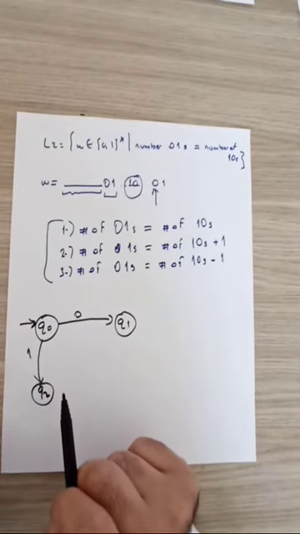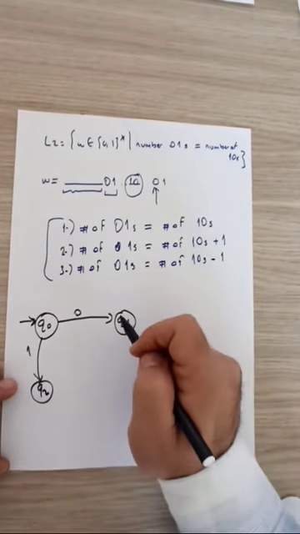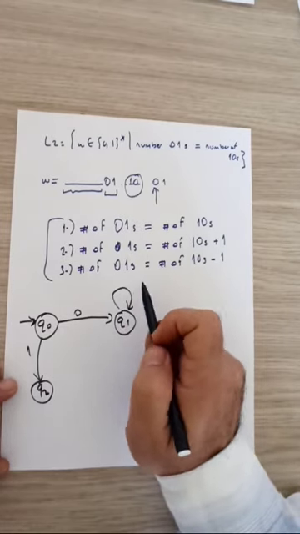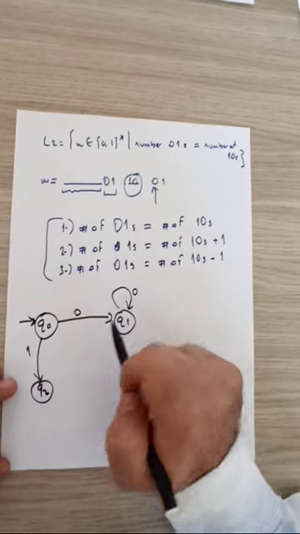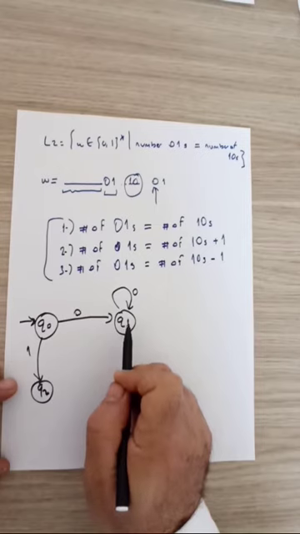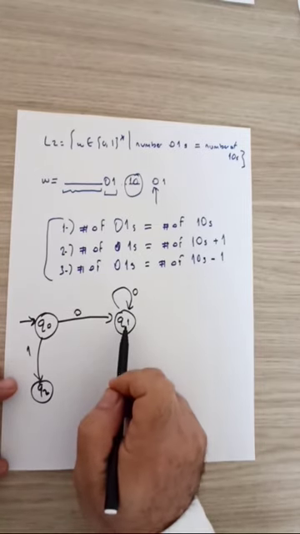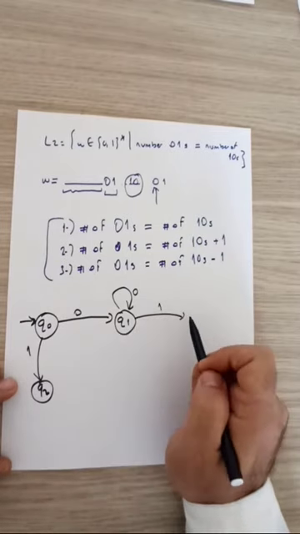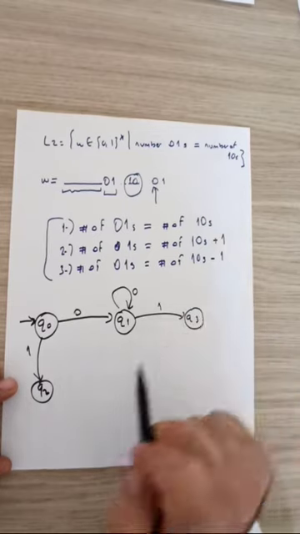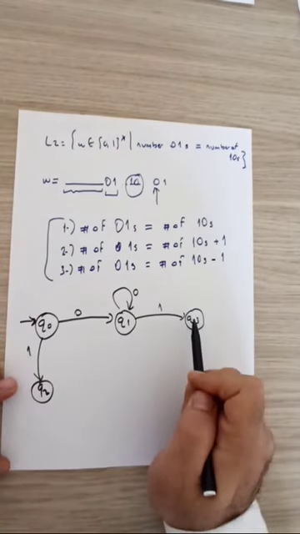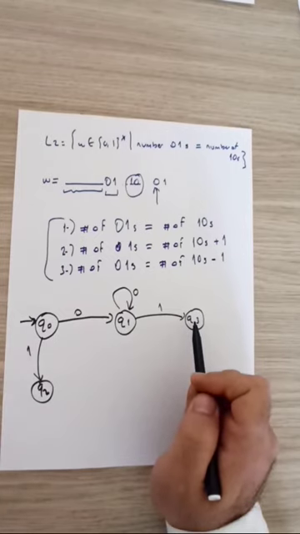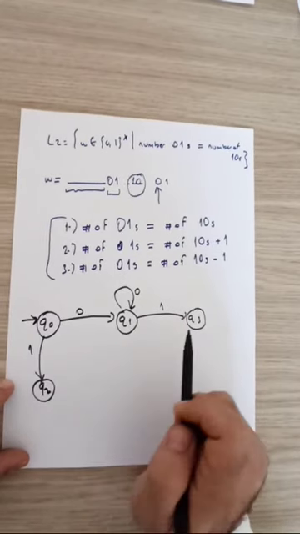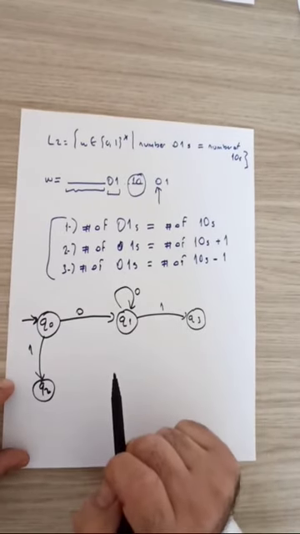Let's see what we should do when we encounter a 0 and a 1 at Q1. If we encounter a 0, nothing in the meaning of Q1 is changed: the number of 0 1s and 1 0s is equal, and the string ends with a 0. But if we encounter a 1 at Q1, we have a new type of information. This means that we need to create yet another state, Q3. The meaning of Q3 is that the number of 0 1s in the string so far is 1 more than the number of 1 0s, and the string ends with a 1. What should we do at Q3 if we encounter a 0 and a 1?